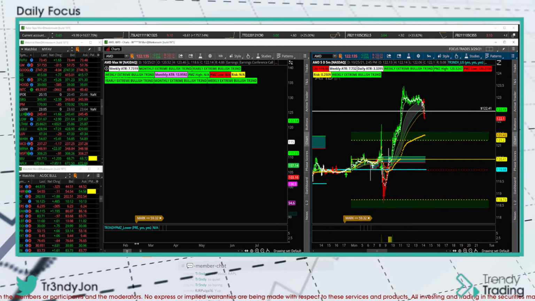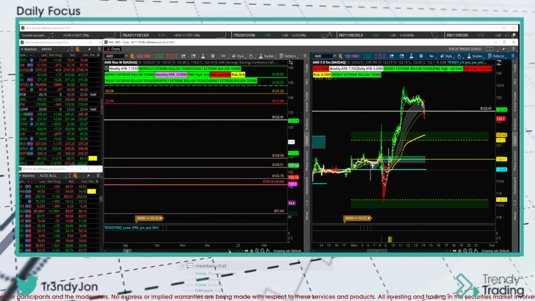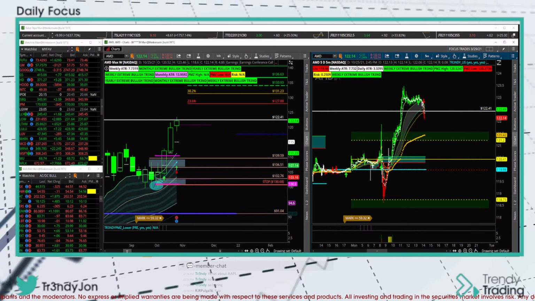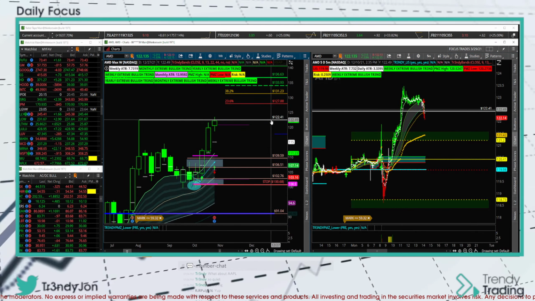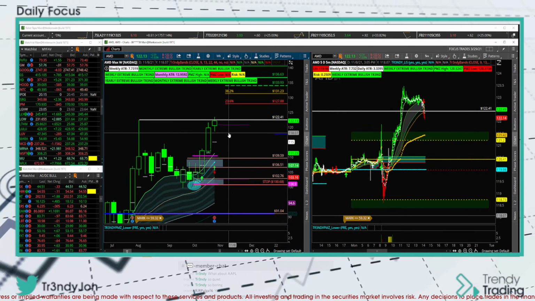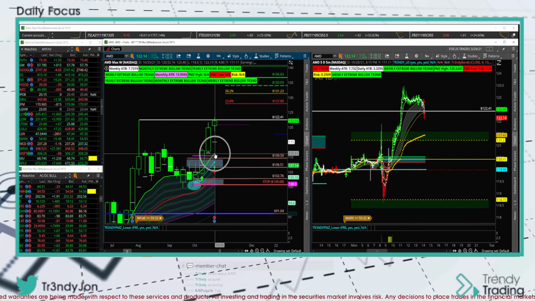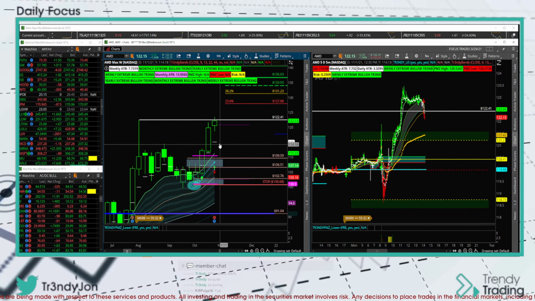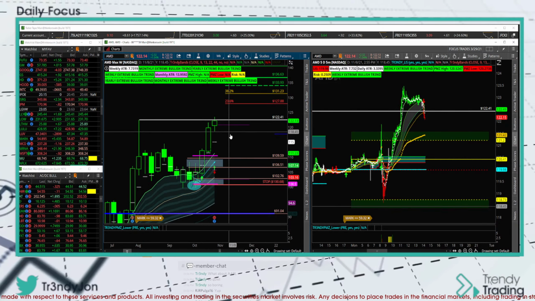Overall, I do see this thing moving up towards 140 before year end, as long as we can create a base over that 122.41. This is just a nice little cup, possible pullback. We are just a bit extended from the weekly 9 EMA, so please keep that in mind, around 111.11.